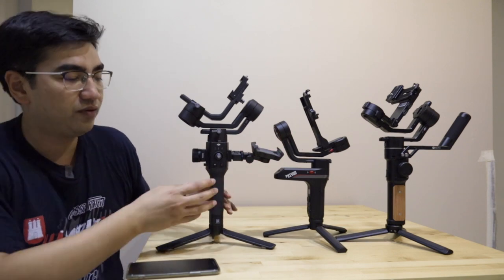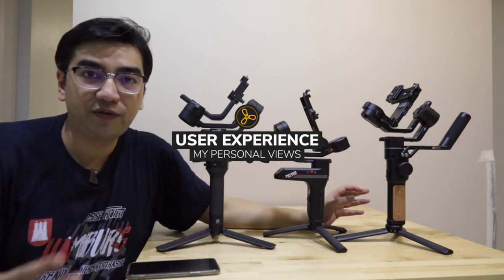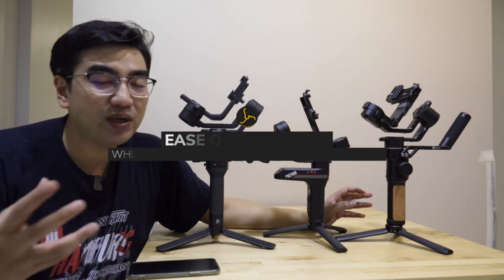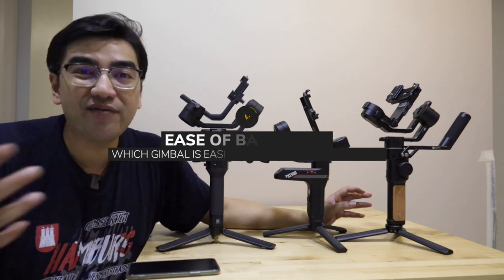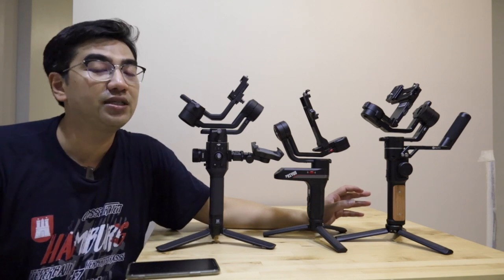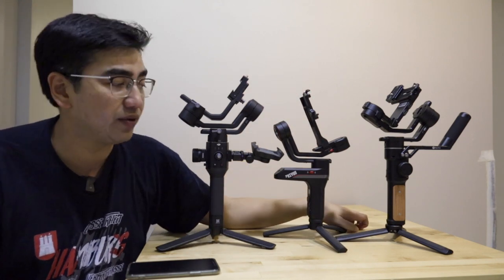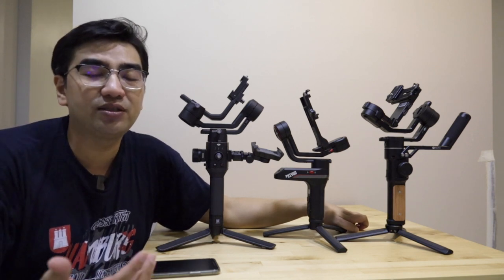In terms of user experience now, we come to that portion over here. So far, among all the three, which is also a really important part besides the compatibility and the price, is how easy it is to balance your cameras, whatever cameras, your heavy cameras, your light cameras. For me personally, after using it for a few weeks, a few months, for the AK2000S would be a few weeks, for these two would be a few months, at least half a year. Among all three, which of these gimbals is the easiest to balance your cameras?